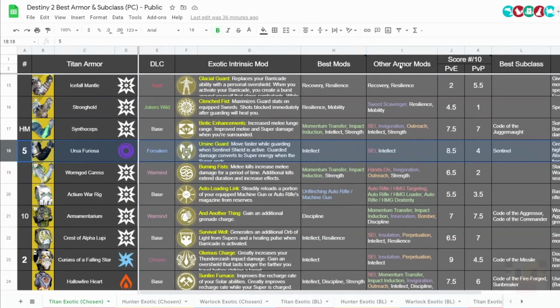Coming up at number 5 in this top 10, we have Ursa Furiosa, one of the best hunter exotics. No, whoa! I didn't even do that on purpose. It's one of the best Titan exotics. That really goes to show you, when I say the words best exotics, I think hunter.